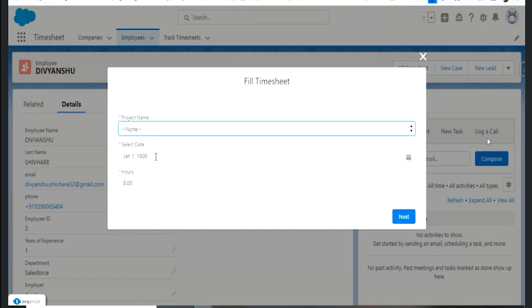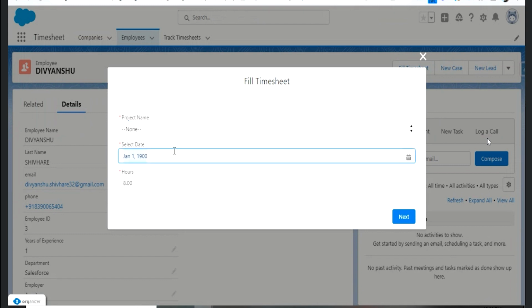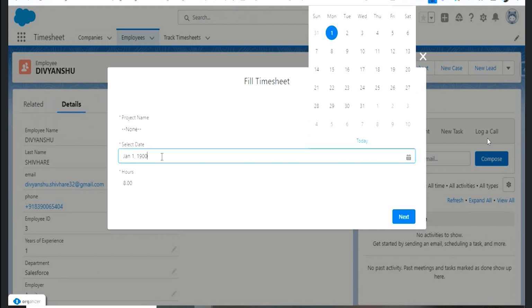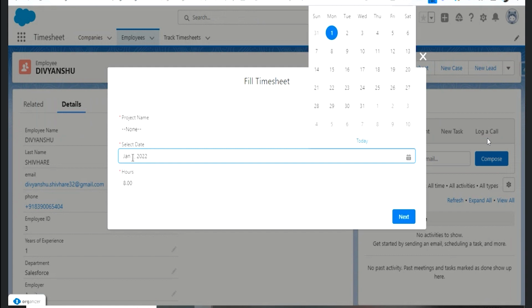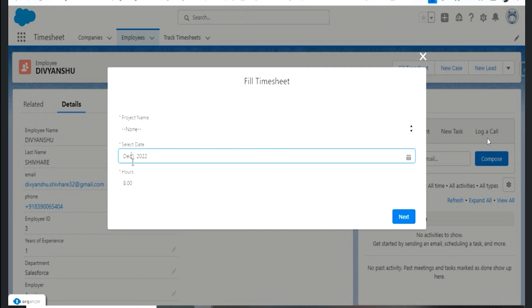Correct. If I click on this, automatically it will show you this page, with whatever I have in the default values. Now I can select my date. It is giving very old data, that's fine.